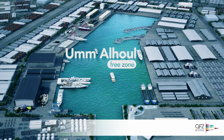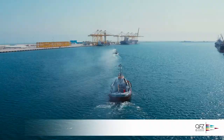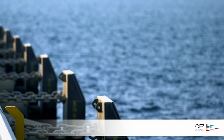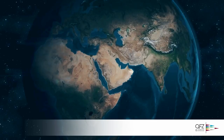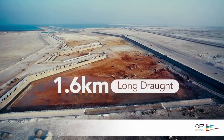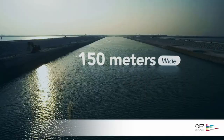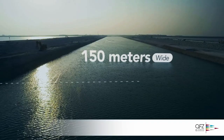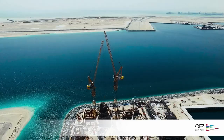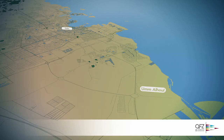Marsa is a new port and marine cluster at Umel Hul Free Zone, dedicated to the marine industry through servicing small and medium vessels and supporting manufacturing within the port itself. Marsa will supplement Qatar with state-of-the-art facilities. It has a 1.6-kilometer-long draught that is 500 meters wide with a depth of 7.5 meters and an access canal that is 150 meters wide. Marsa has a total of 3 kilometers of key wall, equipping it to service ships that are up to 70 meters in length.